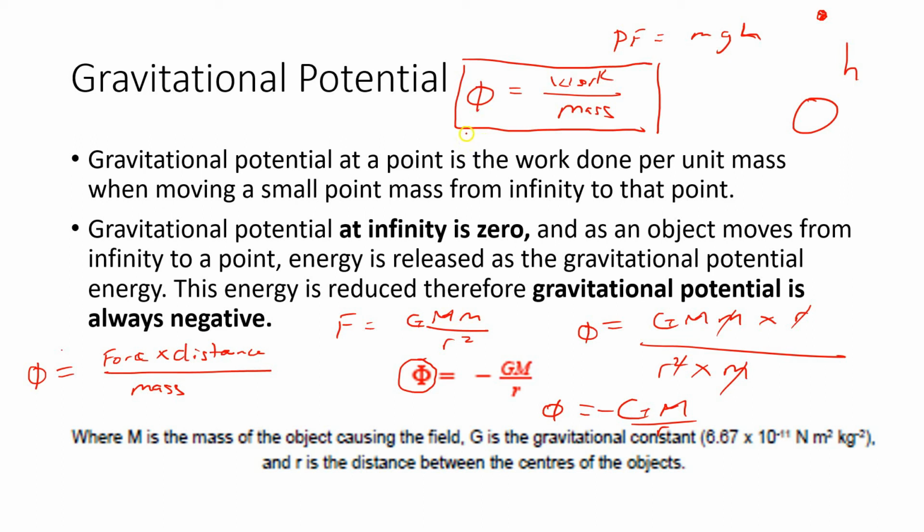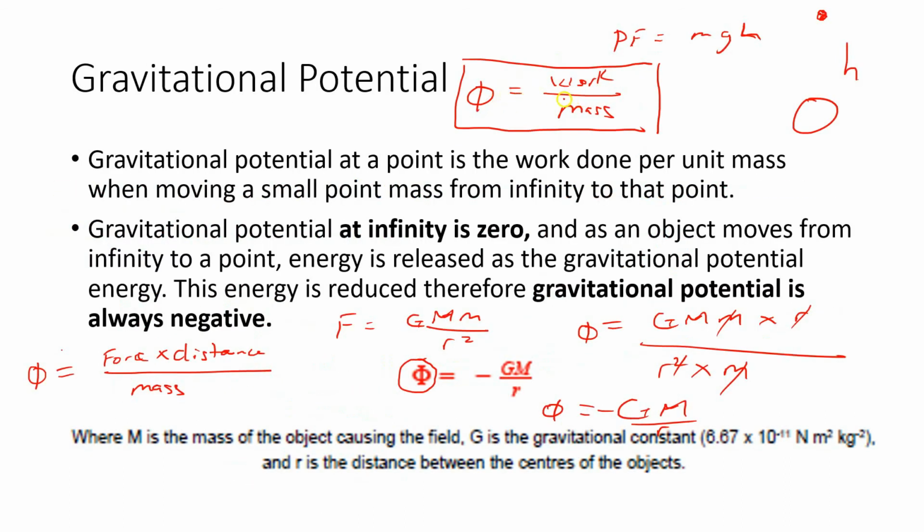As the object moves closer to the surface, right, what we have observed is that energy is being released, meaning that there will no longer be any potential energy in the mass, which will be then converted to another form of energy, and so we say that energy is being released. Hence, why we incorporate a minus sign in this equation. But let's consider something here.